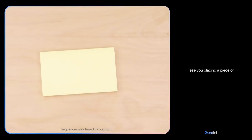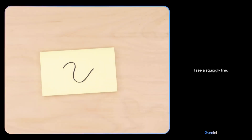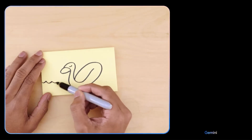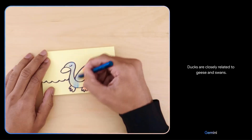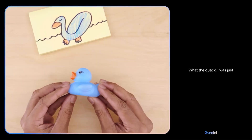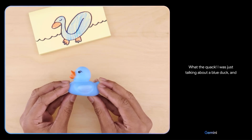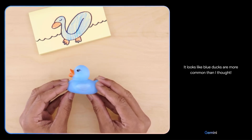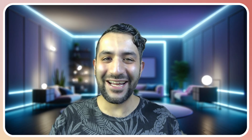Tell me what you see. I see you placing a piece of paper on the table. I see a squiggly line. It looks like a bird to me. What if I add this? The bird is swimming in the water. The duck appears to be blue. This is not a common color for ducks. What the quack? I was just talking about a blue duck and now you're holding one. It looks like blue ducks are more common than I thought. What the quack? I hope that becomes a thing.